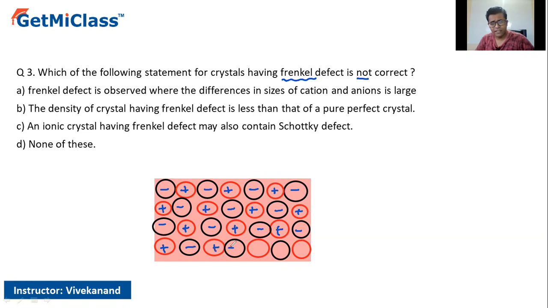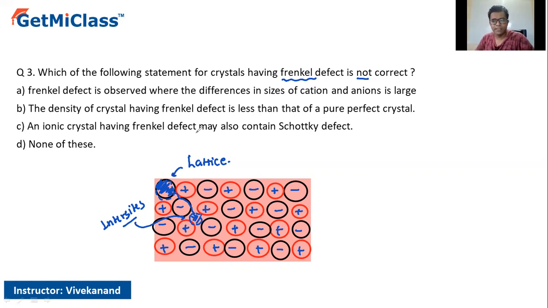So now, when we are speaking about the Frenkel defect, what happens is that one of these particular ions is going to leave its lattice. It is going to skip its site, skip its lattice point, come out of the lattice and insert itself, fit itself into the interstitial sites. So it is going to take the positions of the interstitial sites.